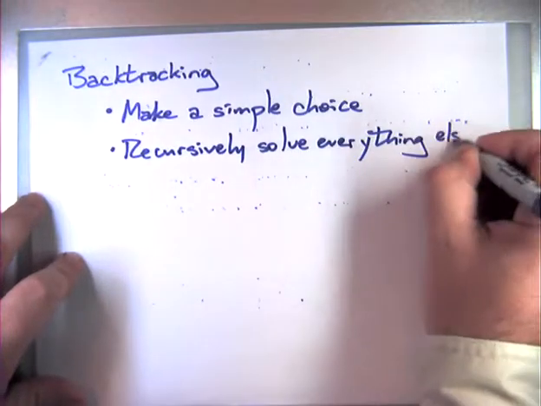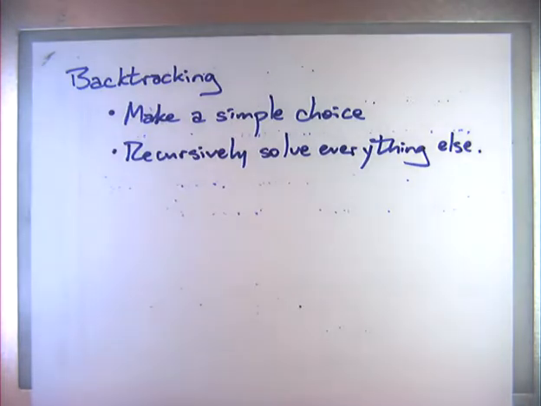So, for example, if we're asking about the subset sum problem, here's a set of numbers, tell me whether there's a subset that adds up to a particular value. The simple choice that you make is, here's one element out of the set. Is it in the subset I'm looking for or not? If a little birdie landed on your shoulder and told you it's not, then you could recursively solve the rest of the problem. If a little birdie said it is, then you could recursively solve the rest of the problem. But because there are no little birdies flying around in your computer, you actually have to try both options, right?